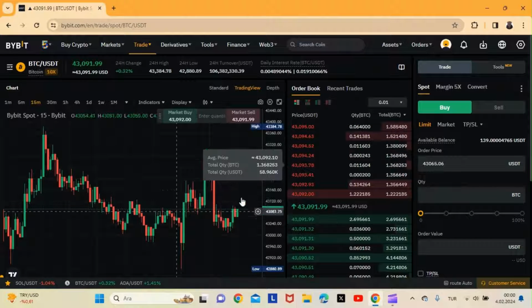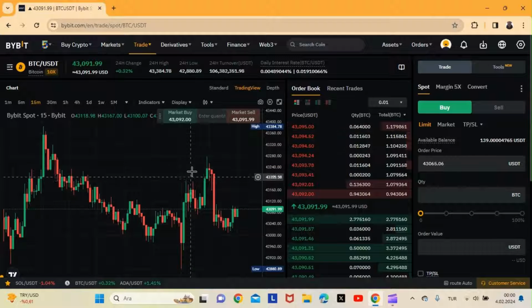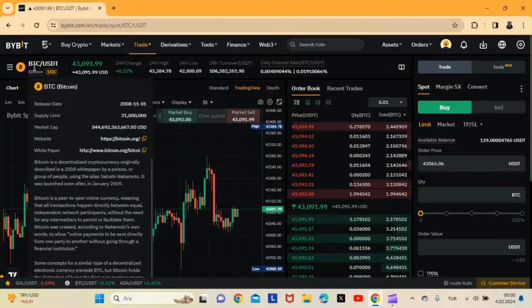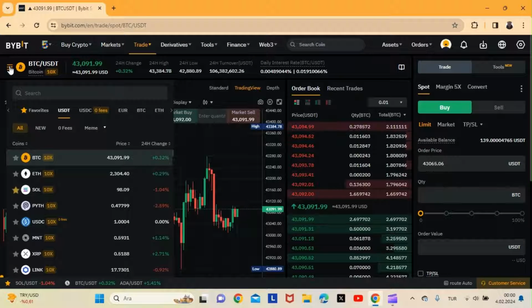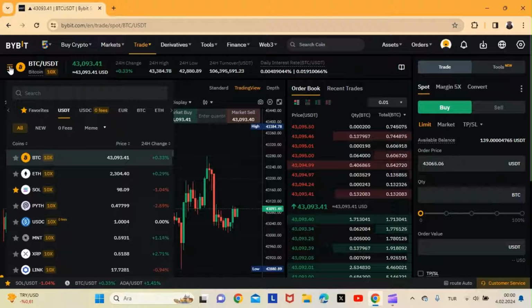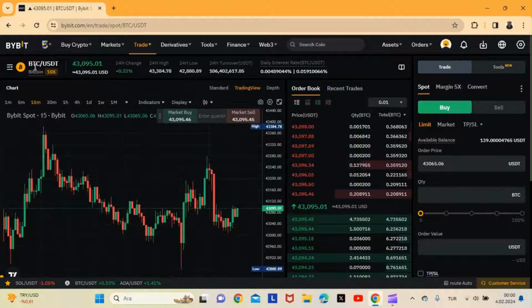So now when you arrive here, the first thing you are going to notice, you come to the top, you need to select the pair. Which crypto do you want to trade? You have BTC USDT. If you just tap in here, you can see a lot of pairs. We have BTC, we have Ethereum, Solana, we have USDC, MNT. There are a lot of cryptos. So you can select whatever crypto you want to trade.